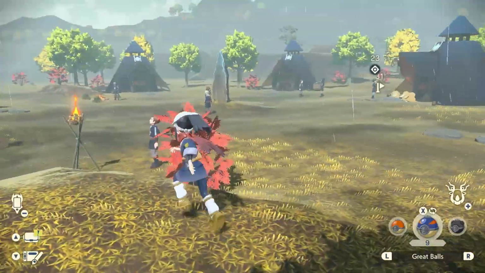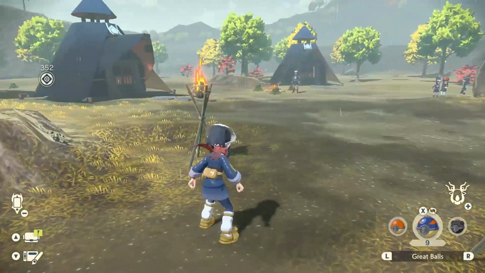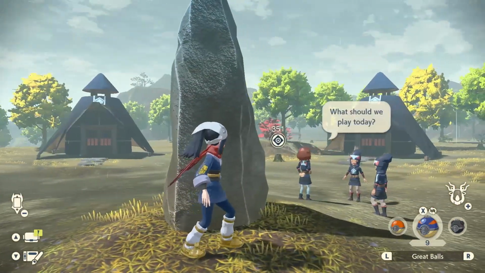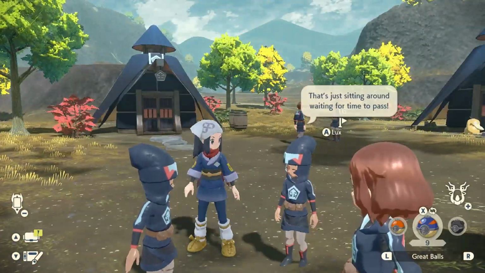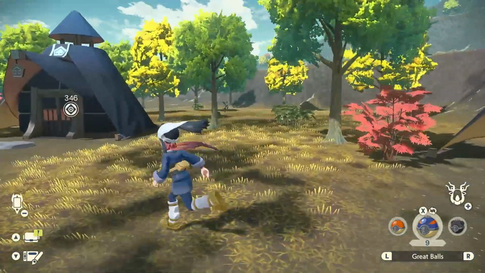Oh, is this the Diamond Clan camp? Forgive me for intruding. The big rock. What is with your goofy hats, dude? I know they're supposed to be shaped like Dialga's head, but goddamn.